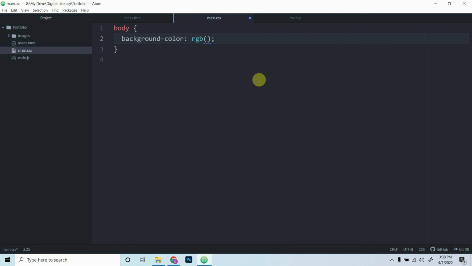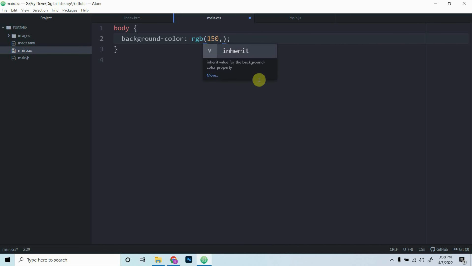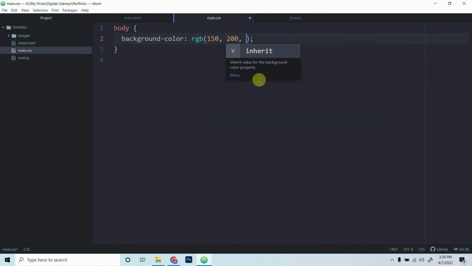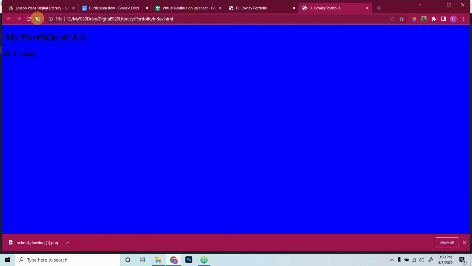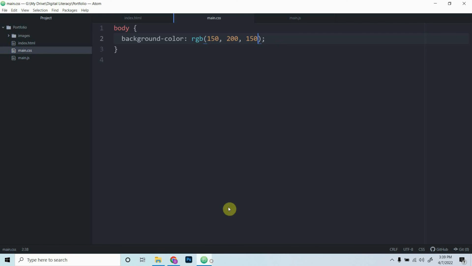So if I want to put in a color that's green, like a grayed down green color, maybe I'll put like 150, a middle range for red, a higher range for the green, and an equal range for the blue, because I want equal levels of red and blue to balance out, make it grayish, and have a green that's a bit more intense. So pop, there you go. It becomes a grayish green. So you can play with those numbers in there all you want and find some interesting colors.